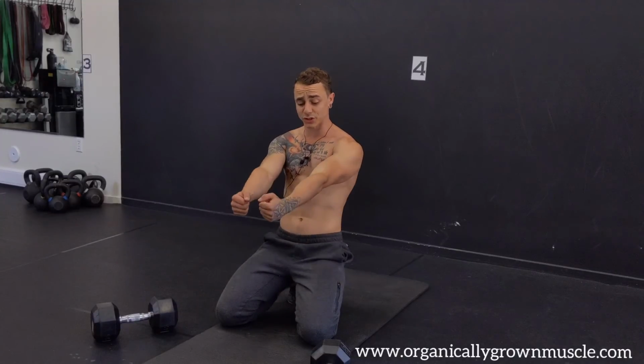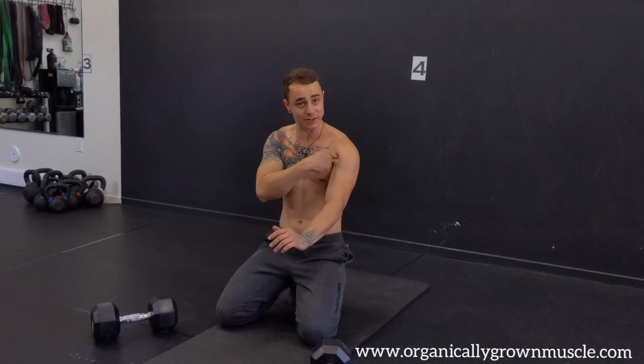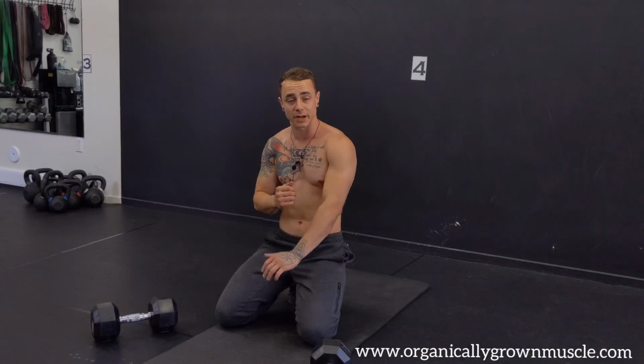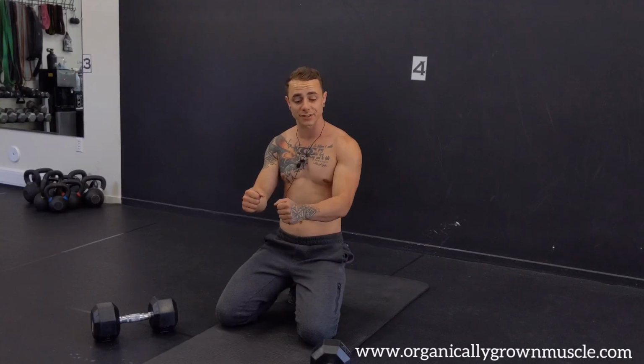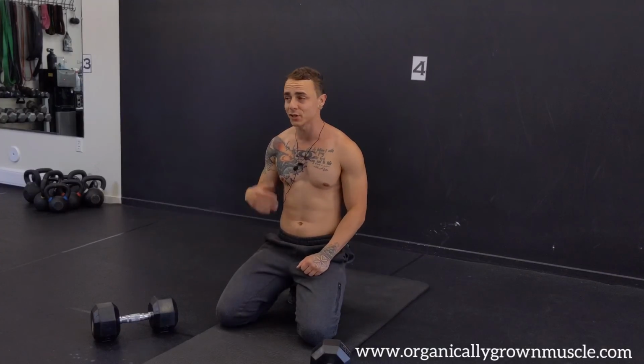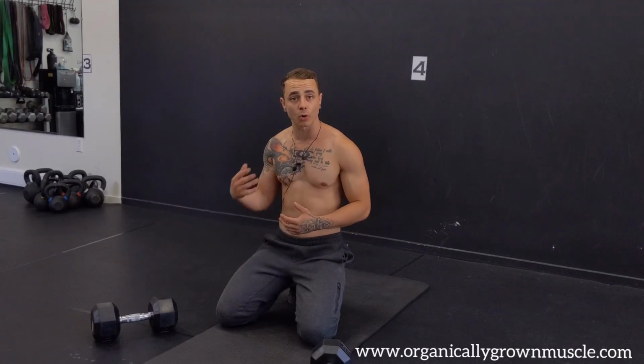Every time you're doing dumbbell presses or any pushing, remember we're working the chest, we get a little bit of that anterior deltoid and a ton of the triceps in the back. So always include those presses. Dumbbells are a great option because then you get to see the weakness from right to left rather than using a barbell. So I hope that helped you guys out at home or even at the gym.